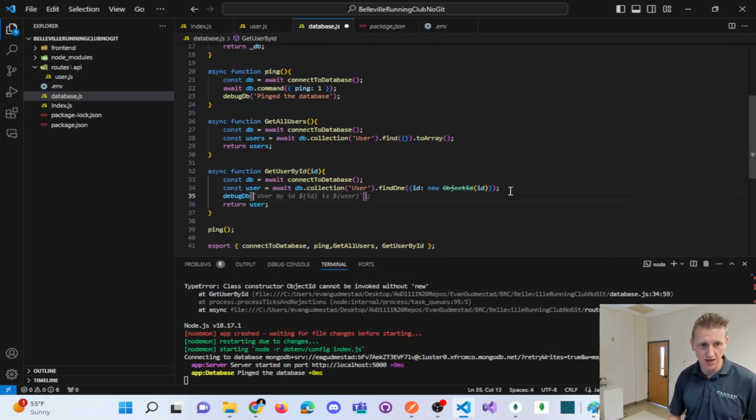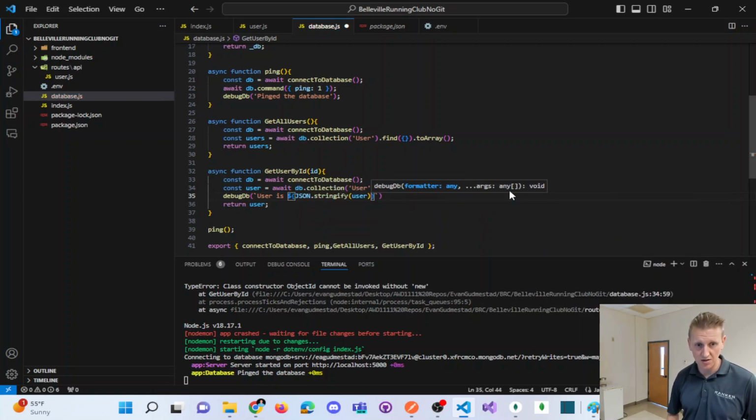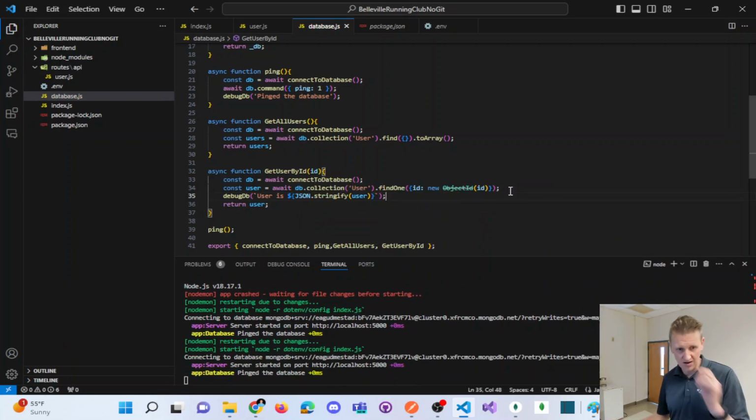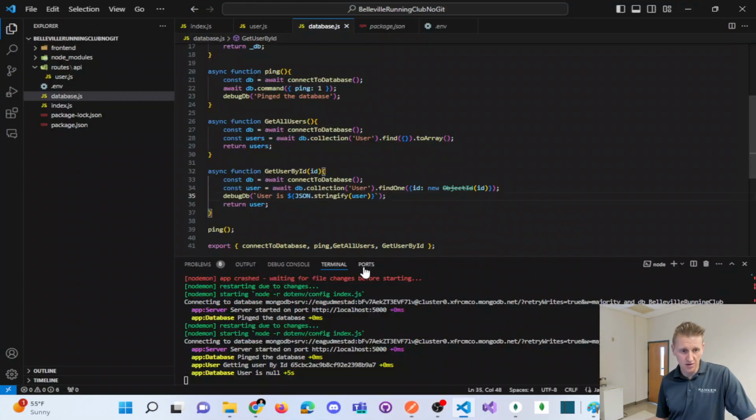Debug DB user is JSON stringify user. And so I don't think that user is coming back, obviously. Error getting user. User is null. So it is giving me a hard time with that.